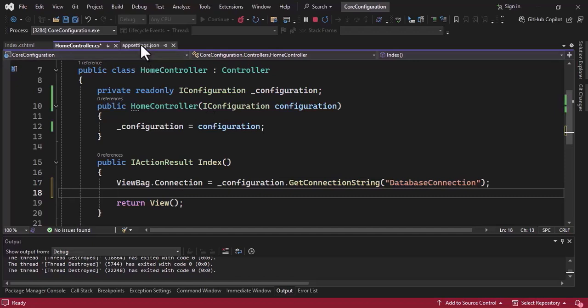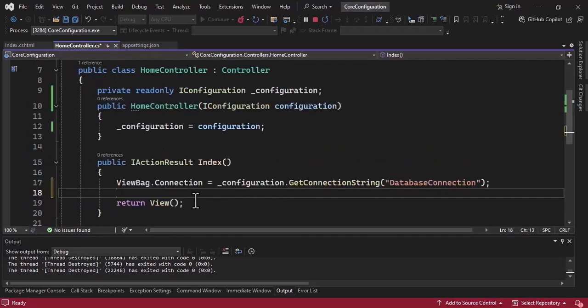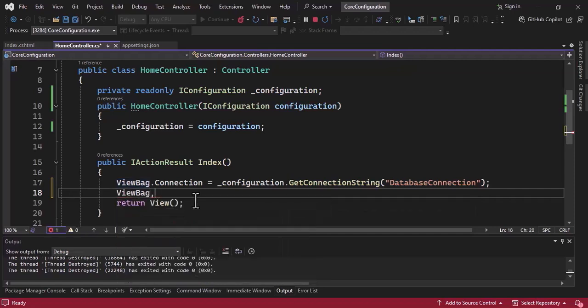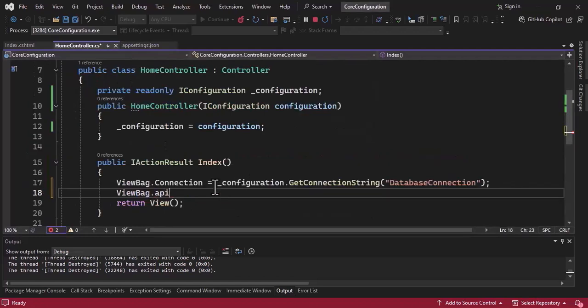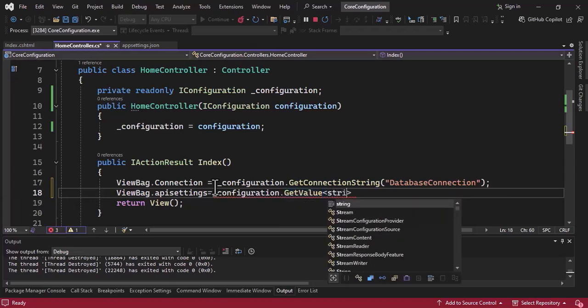But if we want to read or access logging or API settings, then what should we do? ViewBag dot API equals _configuration dot GetValue string.